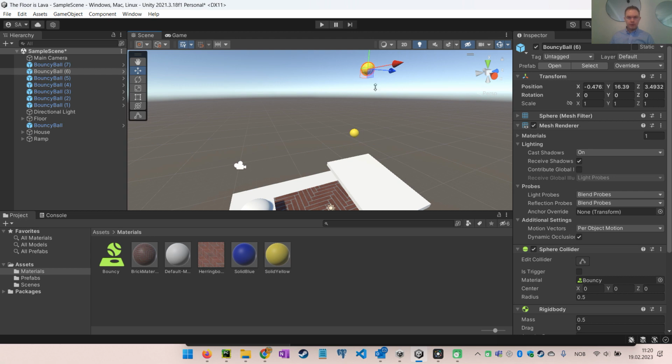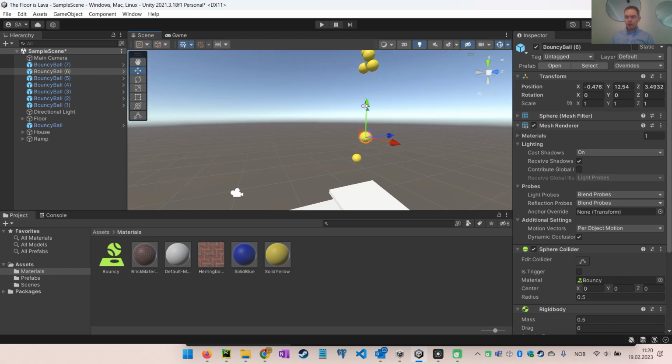We can do for one of the balls to have an override of the prefab settings.